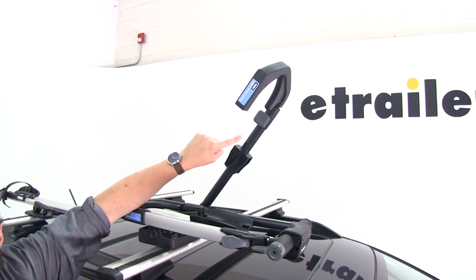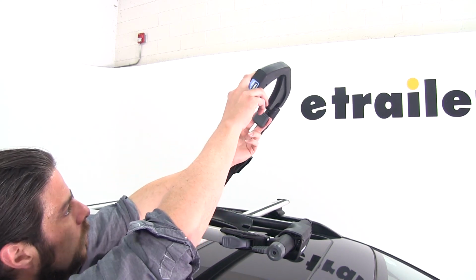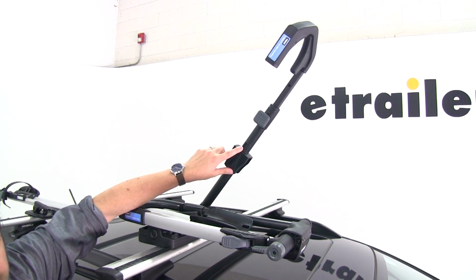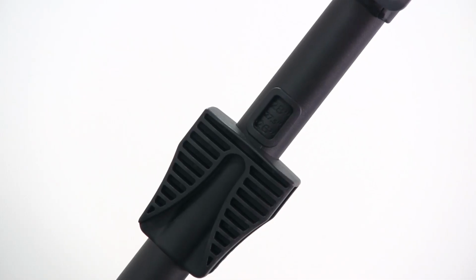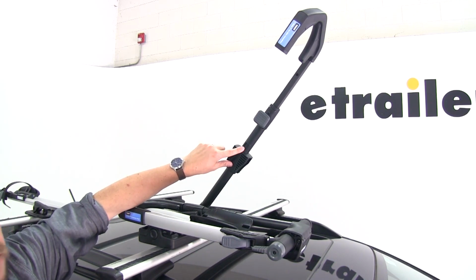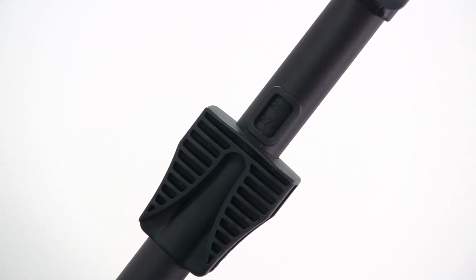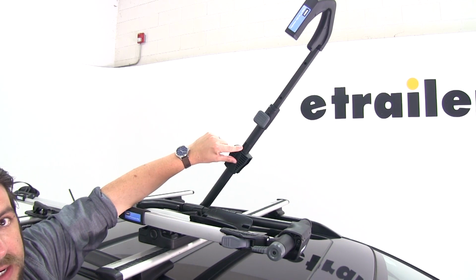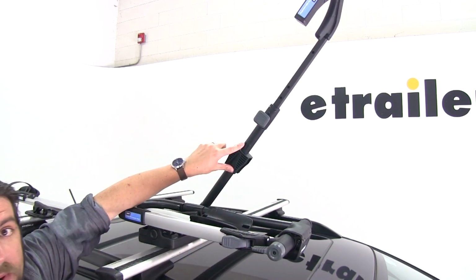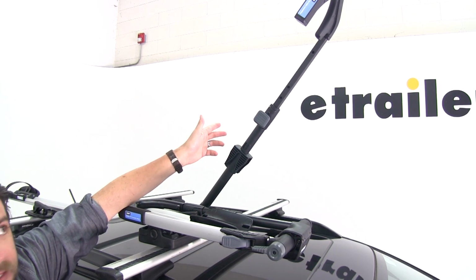Right now it's set at 20, but if we pull this out and push it up, this setting is going to be for 24. Push it out again, and then we get to the setting that we need for our 26-inch tires. Now if you keep on going, you can go to 29 and 27 plus, and then finally, the fat bike tire size. And of course, we're not using that today.